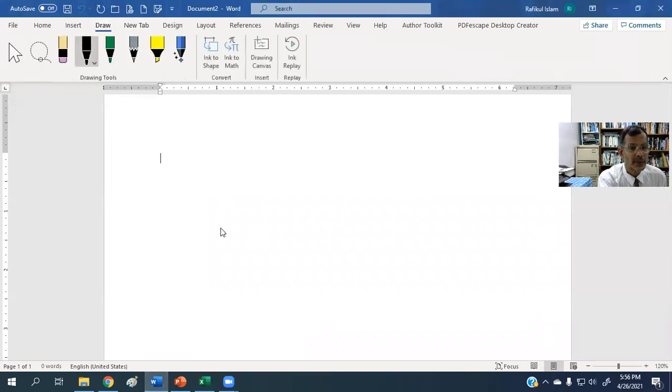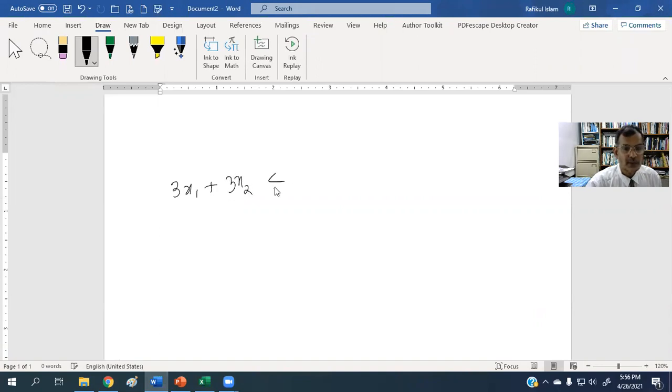if you write down the first constraint, let me write it down, 3x1 plus 3x2 less than or equal to 120. Now we have already got the answer x1 equal to 30 and x2 equal to 10. So substitute here 3 times 30 plus 3 times 10.